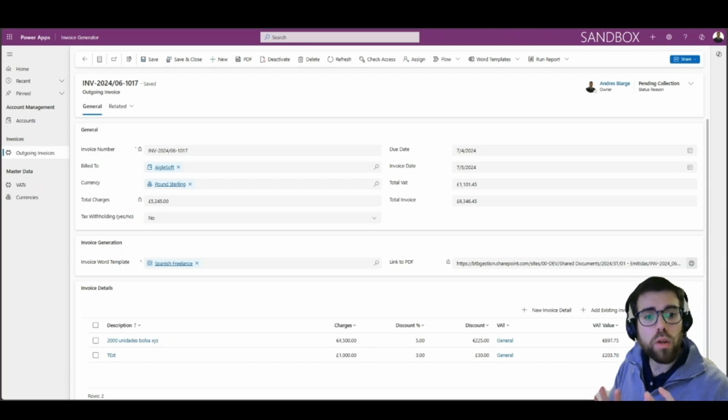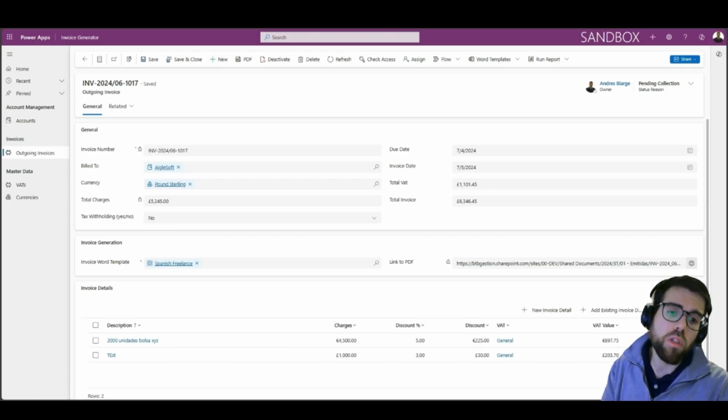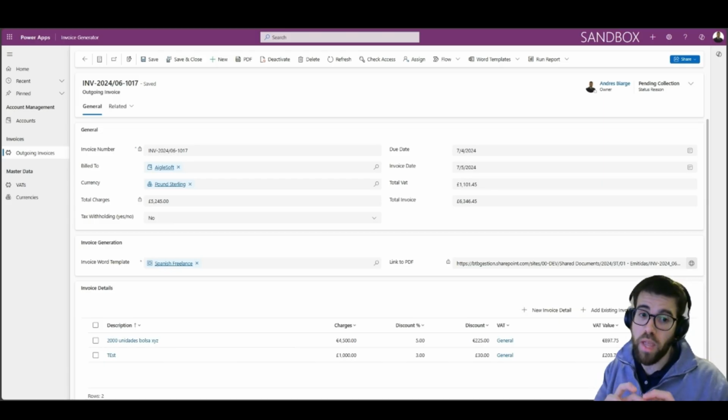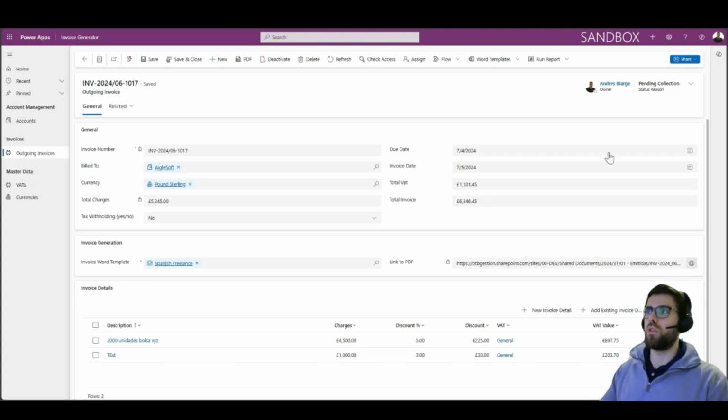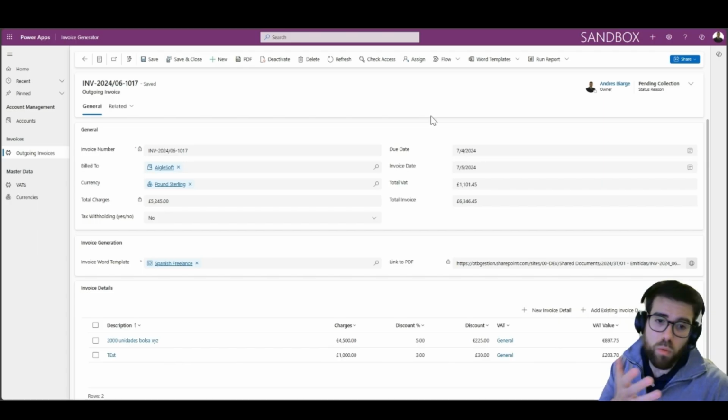And to be fair, we're only going to compare the creation of the Word document, because if we wanted to create a PDF out of the Word document using the Dataverse functionality, we would still need to use a Power Automate flow to make that transformation from Word to PDF. But well, that's the least of your problems, because the more tedious and most difficult thing to manage between environments is the Word template itself, not changing from Word document to PDF. That's a piece of cake.